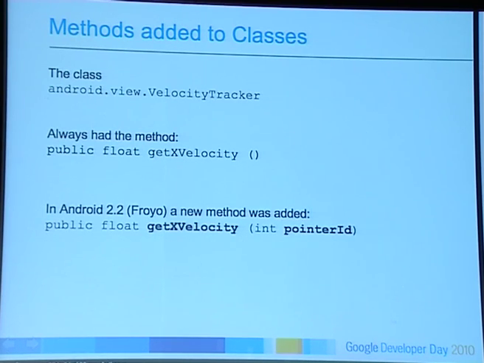So this can be useful if you want to track the speed of 2 or more fingers on the screen. Maybe you're writing a game that needs to know how fast you're moving 2 fingers across the screen. If you don't care about 2 fingers or 2 pointers, you can still use the old method. If you do care about the new method, you have to compile against the Android Froyo SDK, which has those methods, and then you can call into this method.